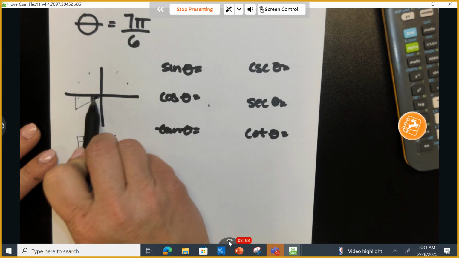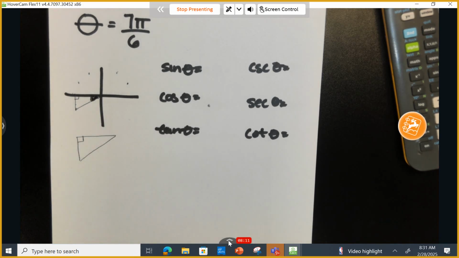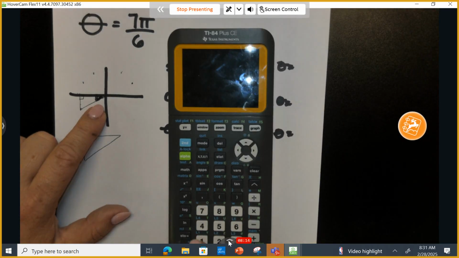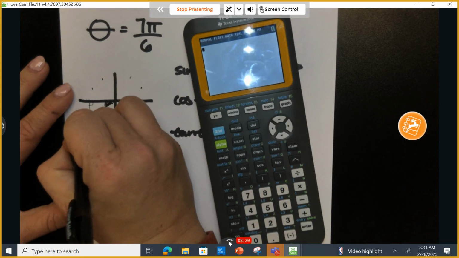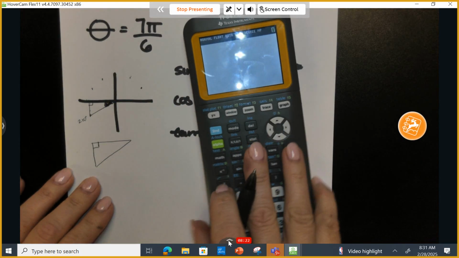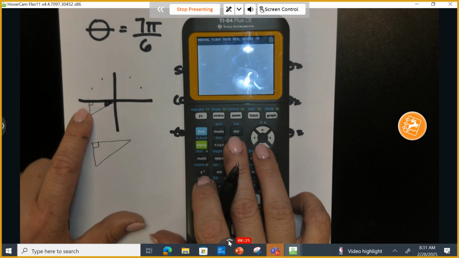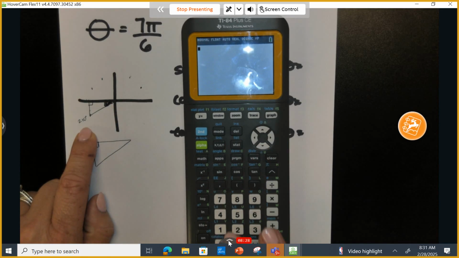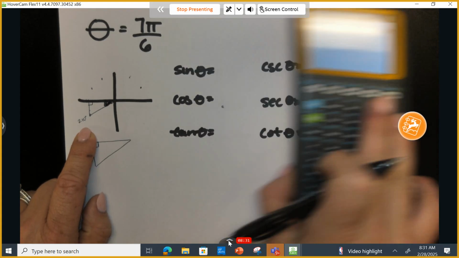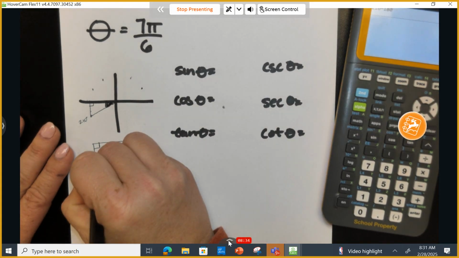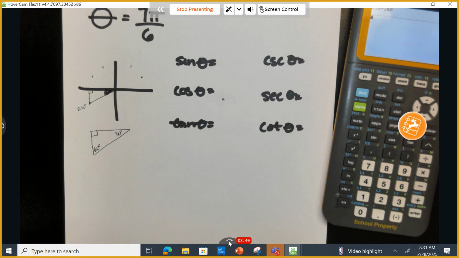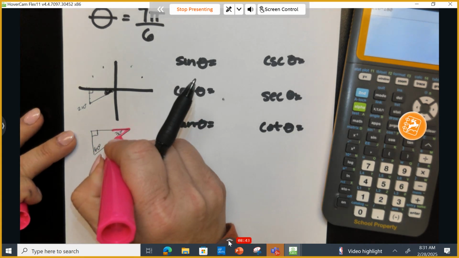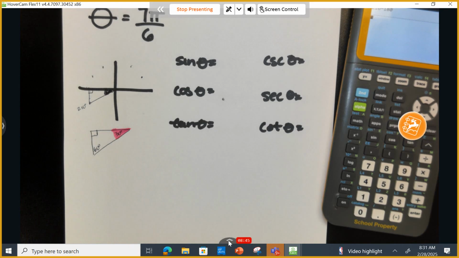It's always going to be the part of the triangle that is closest to the origin. That's what I'm going to do. So what I need to know is I'm aware that 7 pi over 6 is the same as 210 degrees. And so what we're going to do right now is I want to know how far past 180 did I go? So 210 minus 180 gives me 30. So this angle is 30, and that means this angle has to be 60, because together they all have to add up to 180. So this is the angle right now that I'm going to highlight. You don't have to highlight it, but it allows you to know exactly what we're going to evaluate.